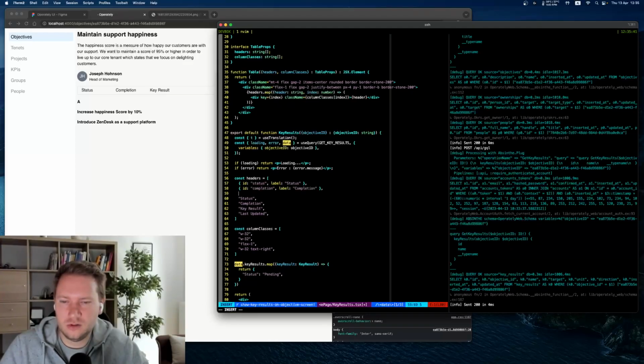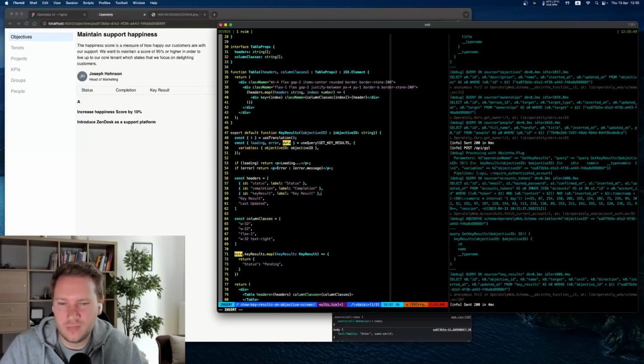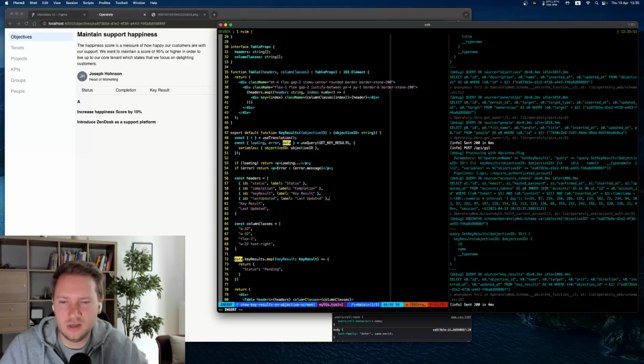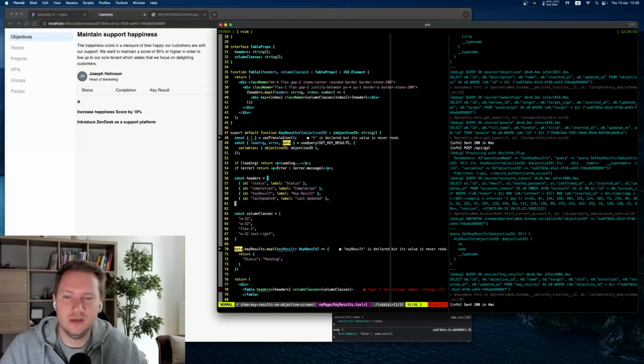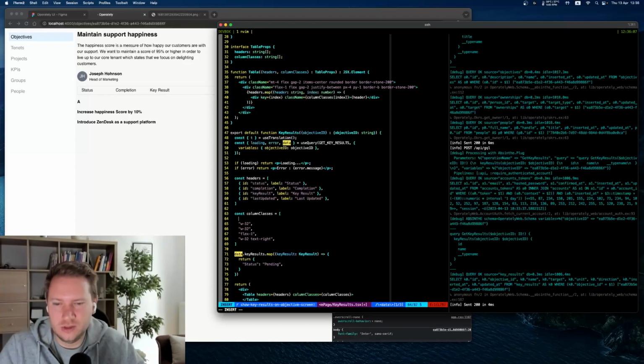Completion, label, completion, ID. Come on, complete it. Key results, last updated. Now I will have this, which is not part of the actual string that is being displayed, which means that here I can also use it.